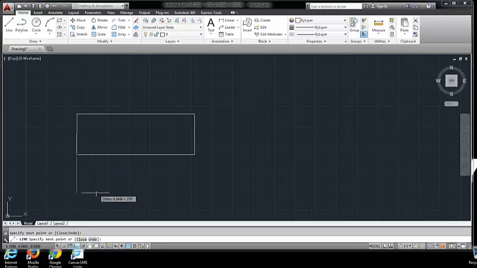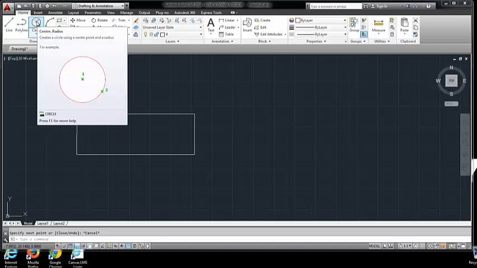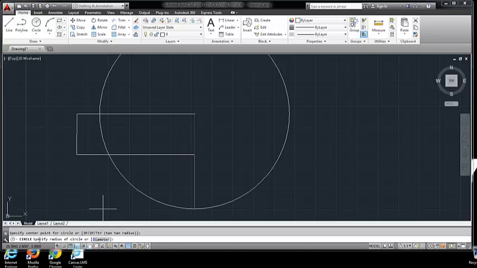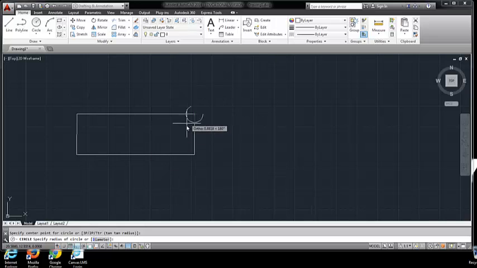to go ahead and continue drawing. So if you're wanting to draw a circle, it's going to be here. These are kind of just the basics. So you see the little green square there, it's clicking end point, and I'll show you why it's doing that. Now here on the bottom in the command line it says circle, specify radius of circle, or enter diameter. A lot of the times I use diameter, so I'm going to type in diameter, enter, and then what diameter? Let's say 5. So there we go, we got it there.